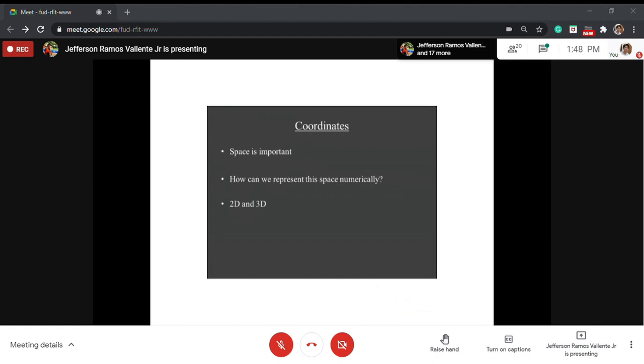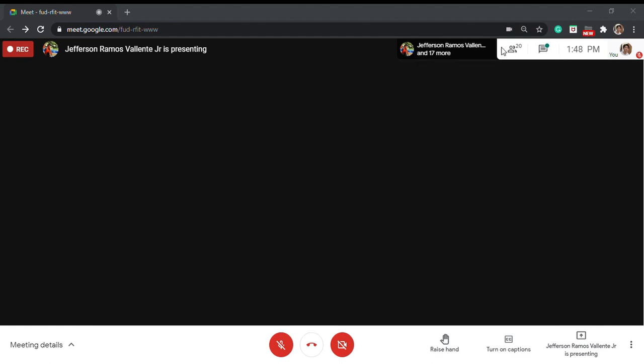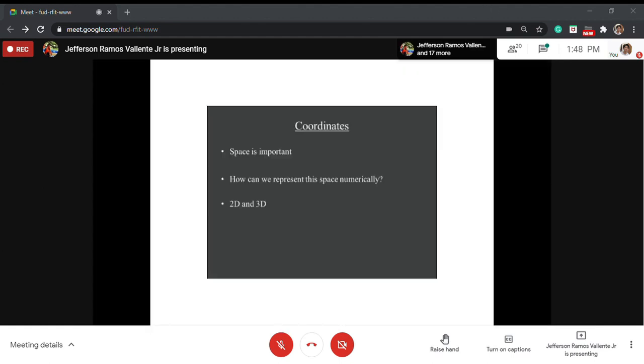Now, coordinates are basically very basic for you. This has been discussed with your basic mathematics, that you can represent the points on a plane using the Cartesian coordinate plane. It just so happened that because we're looking at it at different perspectives, we want to represent the space numerically and in different axes. So we started with an x-axis, and together with y-axis, you will see a two-dimensional model.